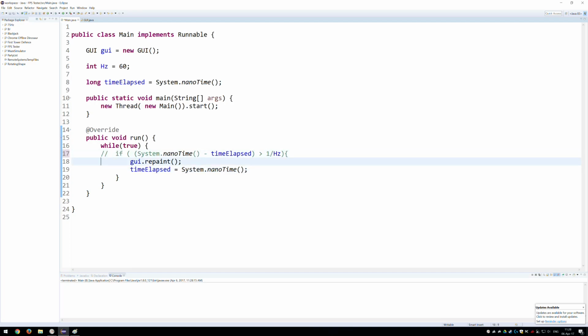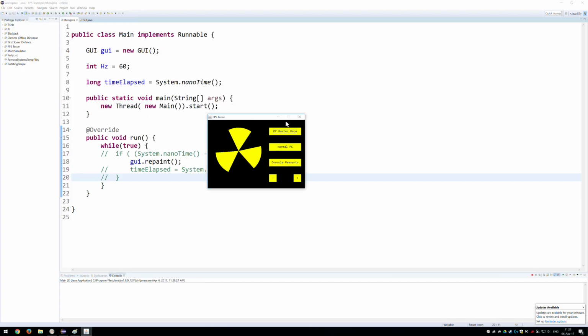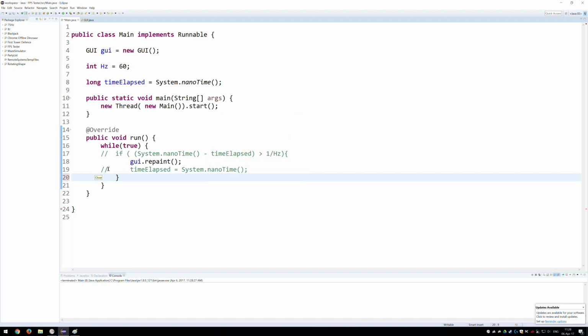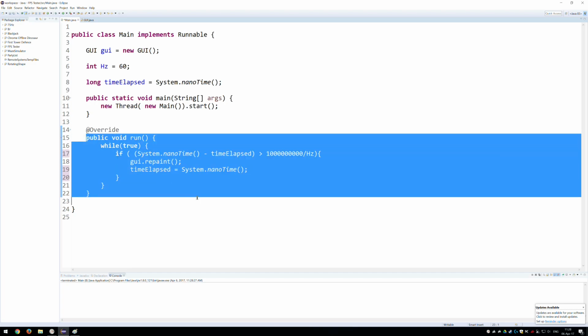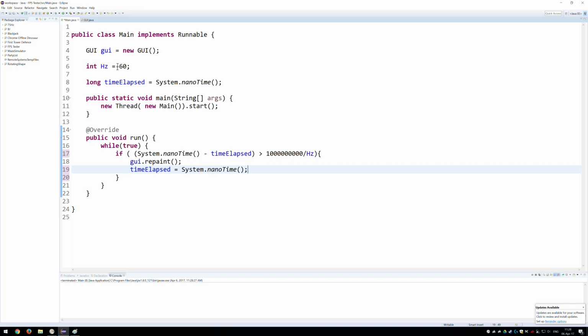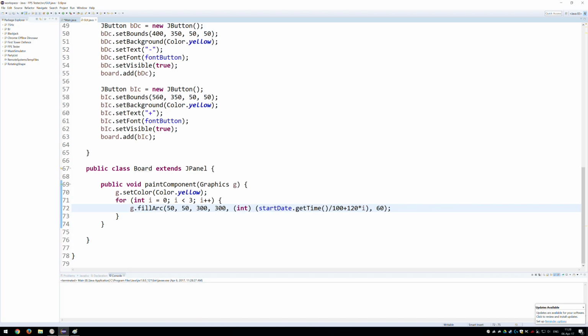So let's make this stuff disappear and see if it works. So the problem is not here, and this is a little odd compared to the other two. So what's going on, guys? We got a problem and we have to find it. So this is 1 billion for sure. It has no problem at all. Okay, it refreshes this sucker non-stop.